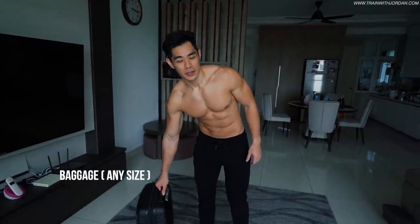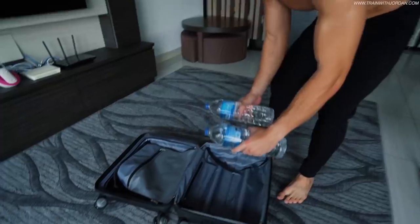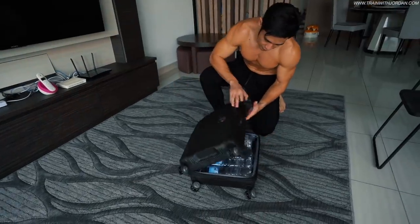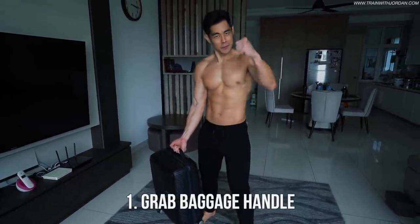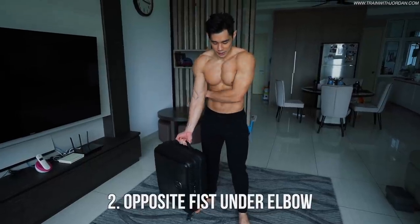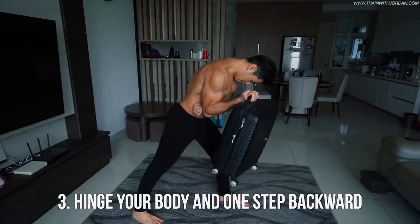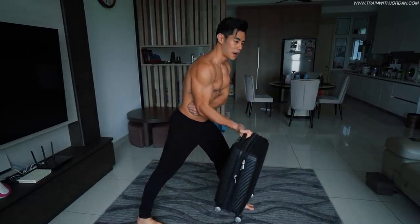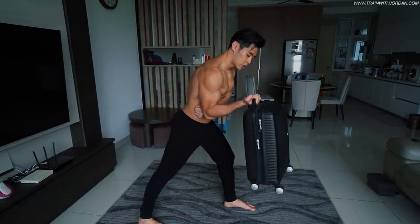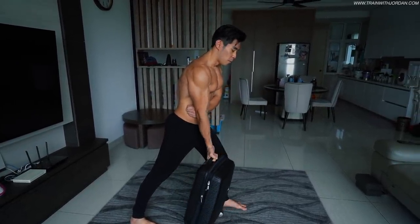An alternative to the bucket is just using your bag — small or large, but a smaller bag gives more range of motion. Load up your bag with bottles of water or whatever works, and grab the handle. Same setup: opposite arm, clench your fist, take a step back, hinge forward a little, and do a curl. Make sure you are loose enough yet solid — don't hold too tight, so you can curl with a nice smooth motion.